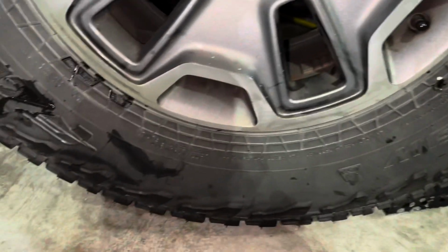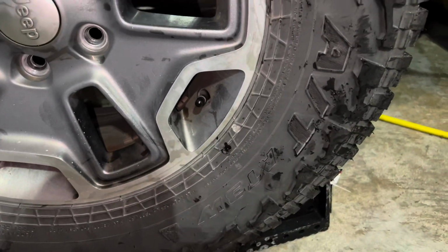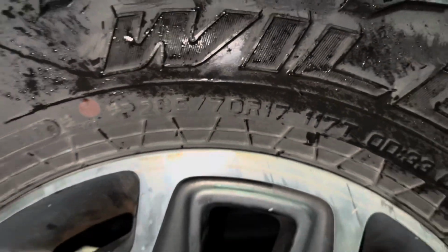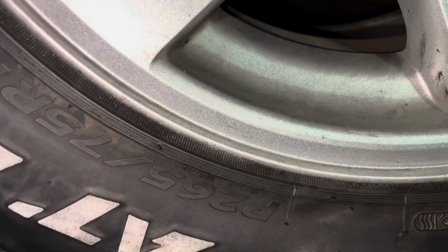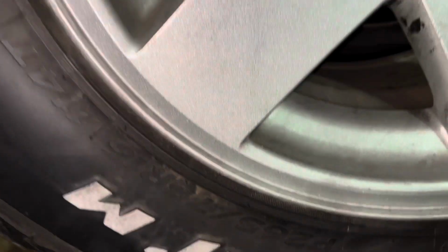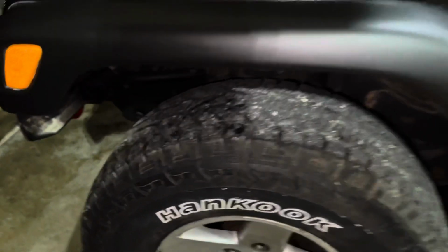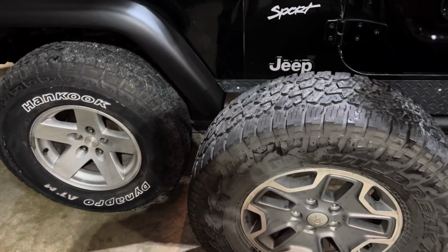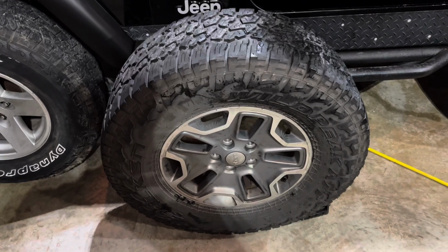These are Wild Peak Falcons, or Falcon Wild Peak. They are 285/70/17s. These, where did I see that? There we go. 265/75/16s. So this will give me a little bit bigger wheel for if I ever upgrade the brake system. It's not so much, you know, like massively larger that I'm really worried about it fitting and all that stuff with the lift going on there. So, hey, should work out well.